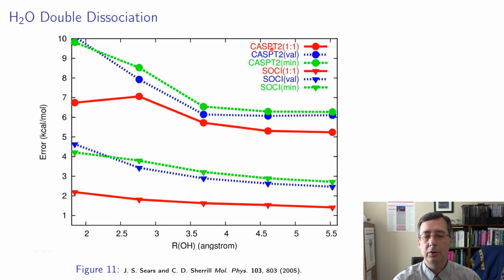For the CASPT2, there is some superiority in this particular example for the one-to-one active space, which is the bigger active space. None of these are perfectly parallel, not as good as the multi-reference CI, but not bad for the one-to-one active space. There's a little bit more non-parallelity for the other 2 active spaces. So your active space can matter. It will matter less the more complete treatment you do. If you do a fancy multi-reference CI, it'll matter less, perhaps, than if you do a CASPT2.